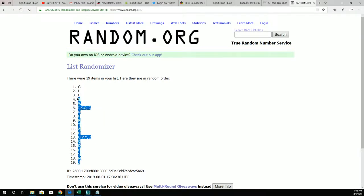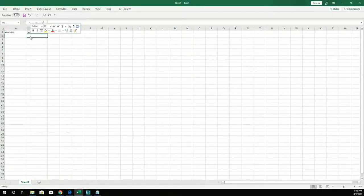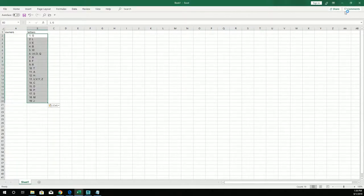All right, J is at the bottom, G is at the top, so we are going to copy that, and we are going to paste right here where it says letters, just like that.